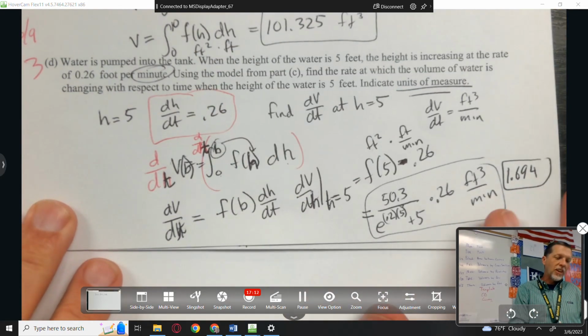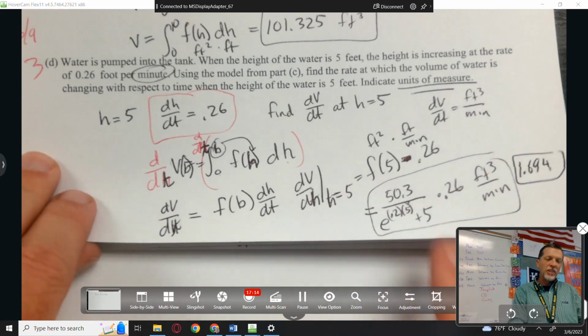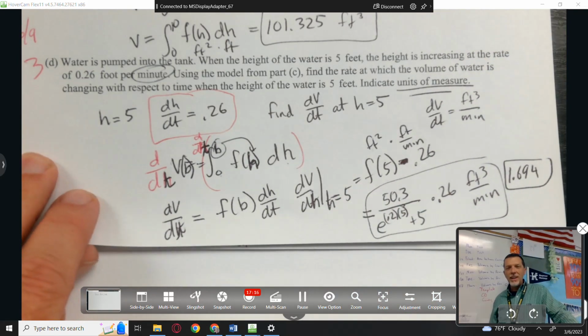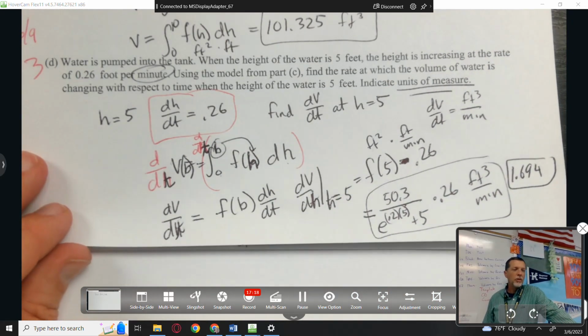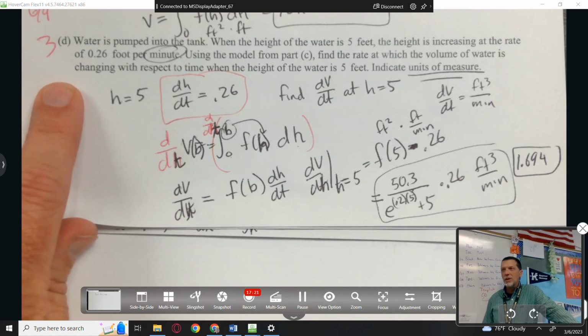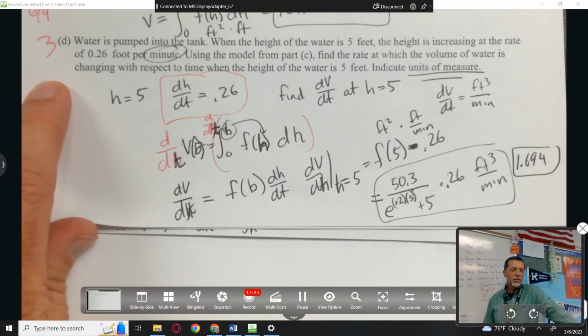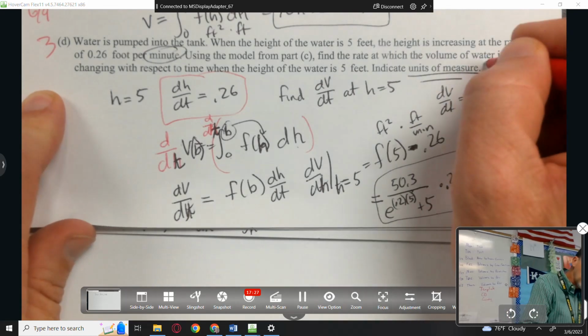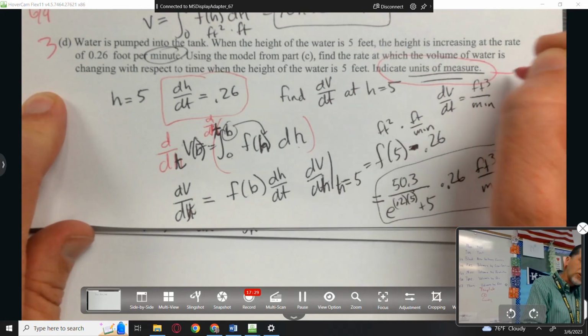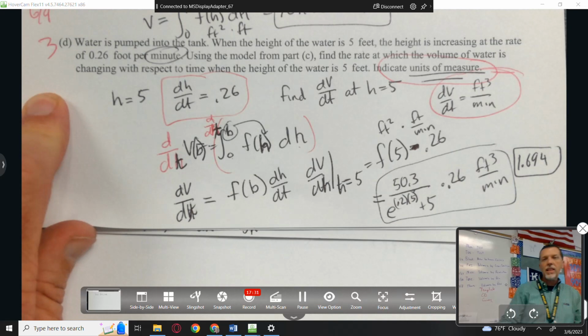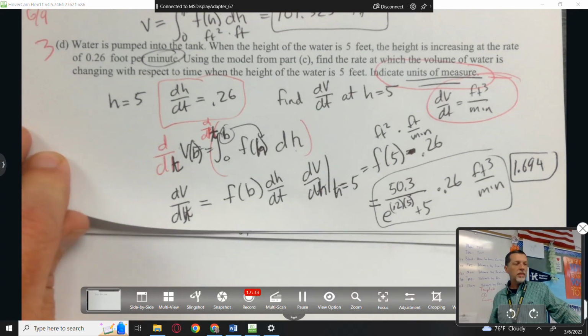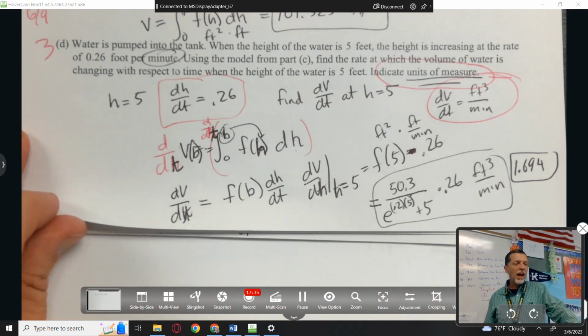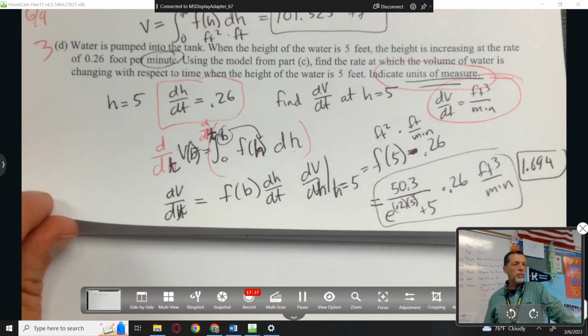But that's just to say, if you get stuck somewhere, don't panic. You know this on a timed test. Don't panic. Don't spend 10 minutes spinning your wheels on the last part of a really hard problem. Just put a star on it and move on. Maybe you could figure out units of measure and get a free point out of that. That'd be nice. Maybe get 7 out of 9 without having to do the worst part of the problem.